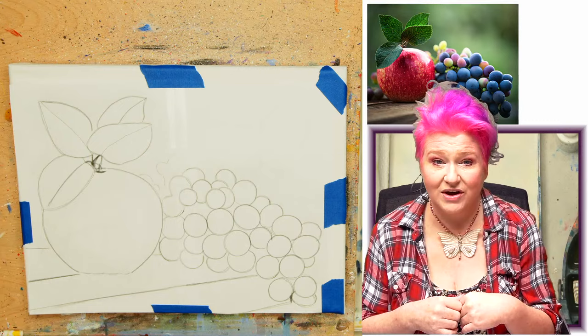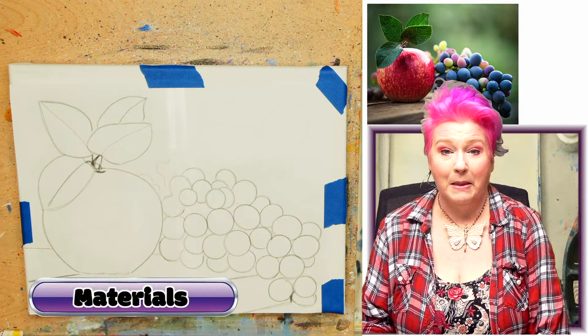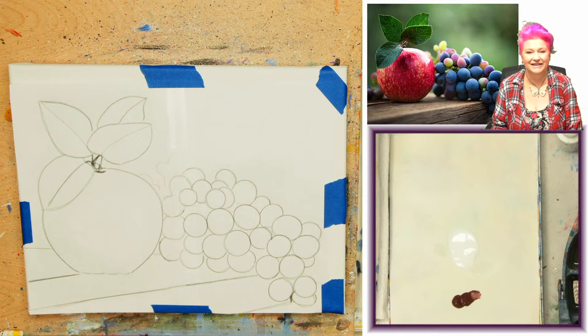All right, materials? Okay, let's see here. We got some materials. And I'll make you small. And I'll be small. Mini me. As we need the reference more and more, we will change that position and me in relationship to the reference. But right now, we're just doing the underpainting, the beginning of the painting.